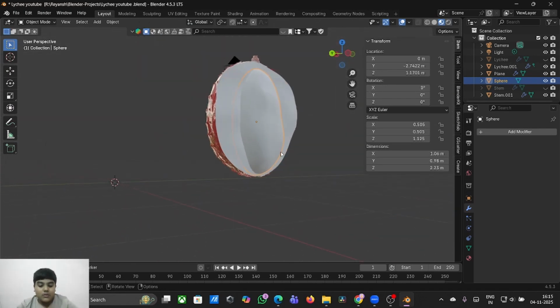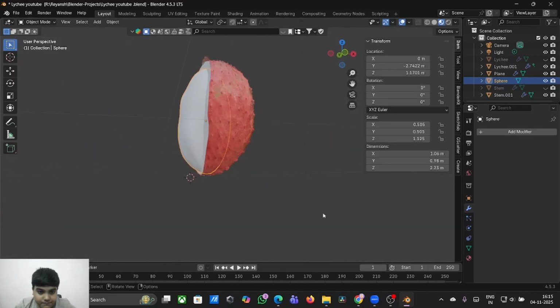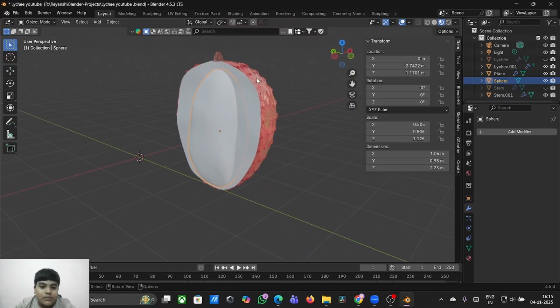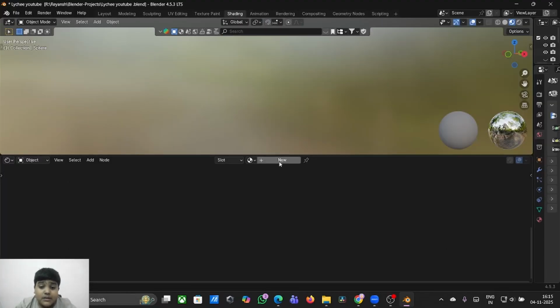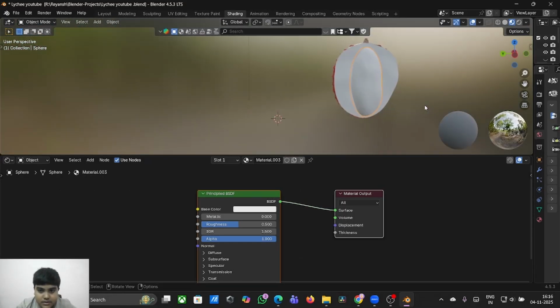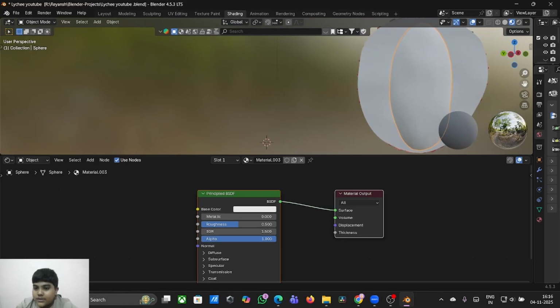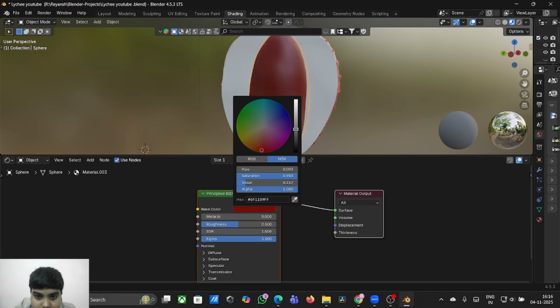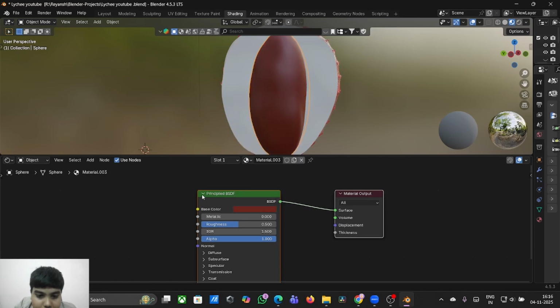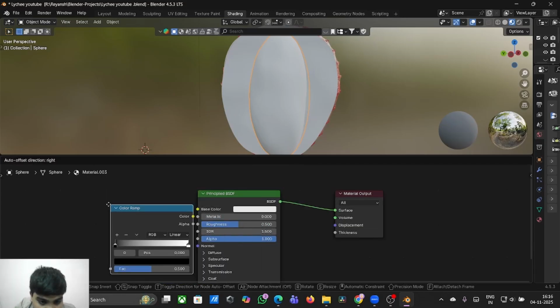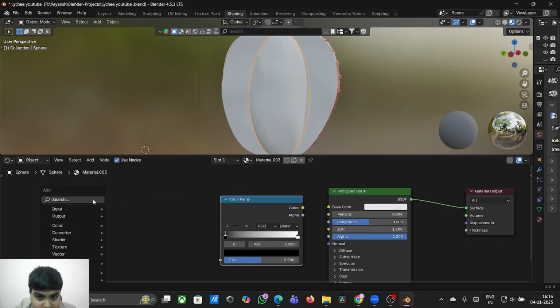So now what we'll do is, yeah, so we'll now color this. So to color this, we'll go to shading tab, we'll press new. Where is it? Yeah, here is the lychee seed. Yeah, so I'll add a color as brown. No, first I'll add a color ramp, and then I'll add a noise.